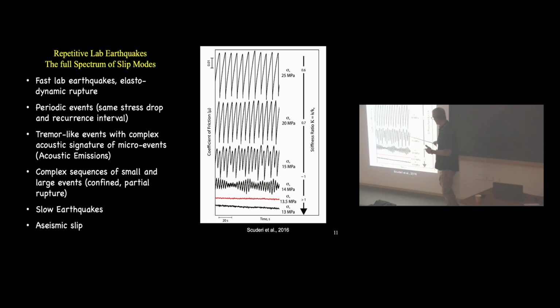And this is interesting. So I said in the title of my talk, and I said here again, I want to talk about the full spectrum of slip modes, and this is what I mean by them, right? We could talk about the spectrum of slip modes in tectonic faults. I think there are perfect parallels, but here I'm only talking about the lab data. I'm talking about fast laboratory earthquakes with a fast dynamic rupture. These events have audible coupling. They're over in a few milliseconds, and the slip rates are fast. And then there are no events here, and these events in here are slow.